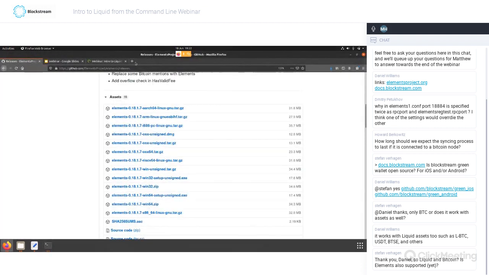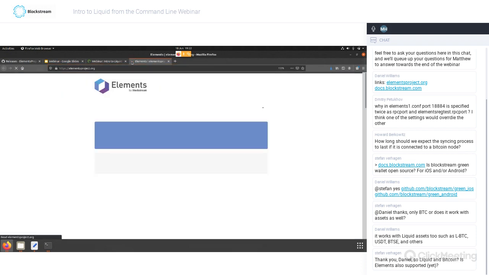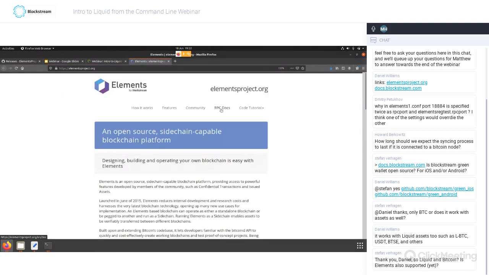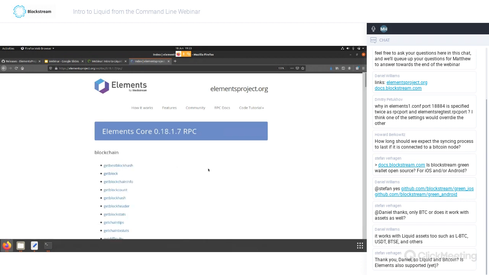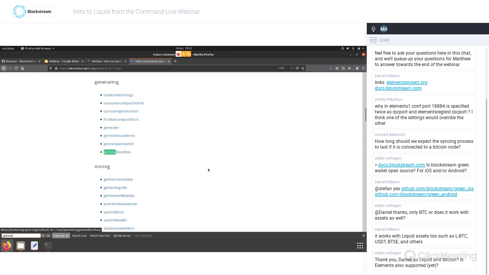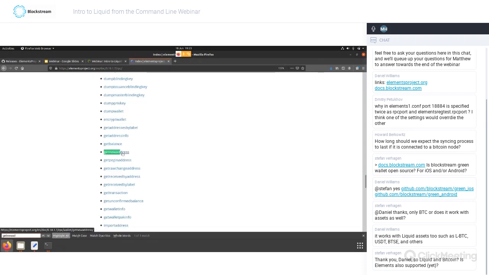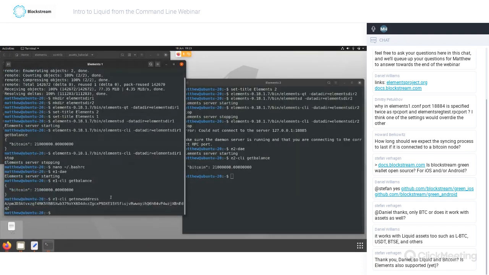By the way, I'll show you as we go through, we're going to be typing all these RPC commands in. Elements Project has recently had this RPC docs section added. So if we go into here, you should be able to find, what did I just type in there? Get new address, wasn't it? There we go. This is a full list of all the RPC commands. It tells you how to call them, what the arguments are, and what comes back. That's pretty useful. But get new address, right? That's told the daemon to use the wallet to return a new address.